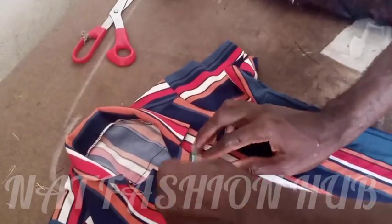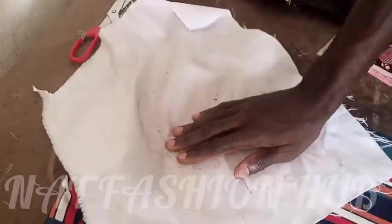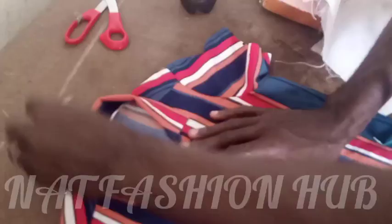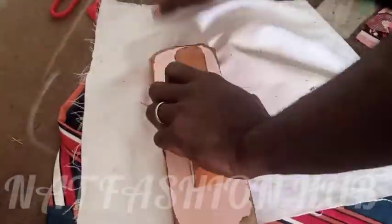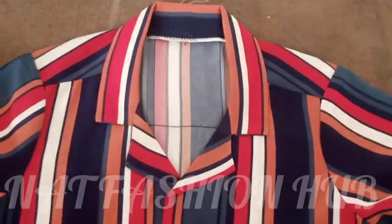So I'm going to mark where my 2 inches is here. I'll mark from here where there's 2 inches because I'm going to open it. All right. I'm going to iron it properly. I'll see this, guys. Very powerfully done. And our top is ready.